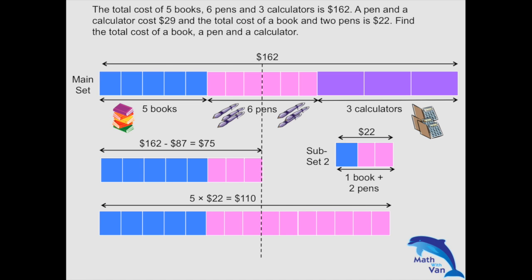The solution is right in front of you because we can capture the difference. $110 minus $75 is due to the difference in the number of pens. 7 pens cost $35, so one pen is $5.